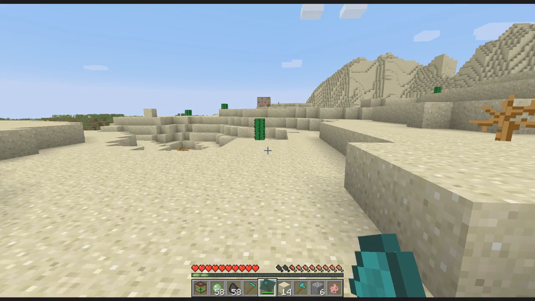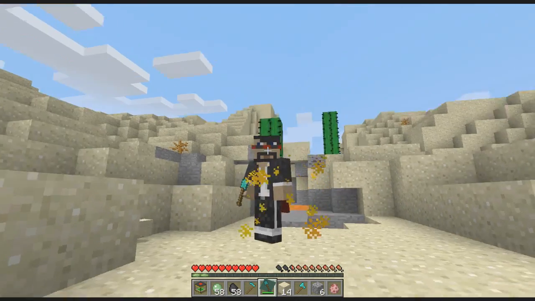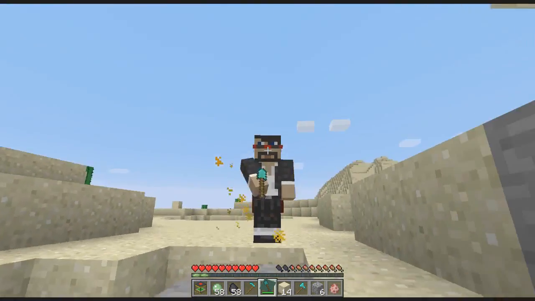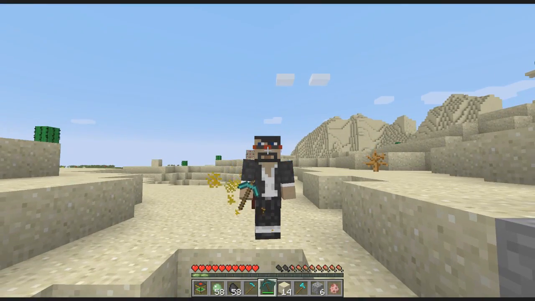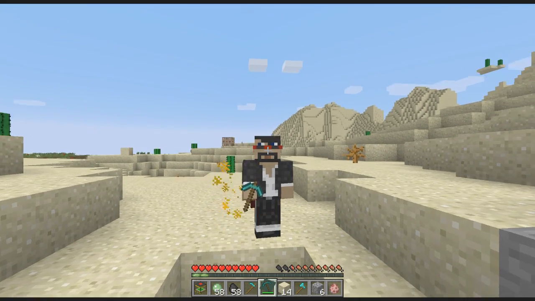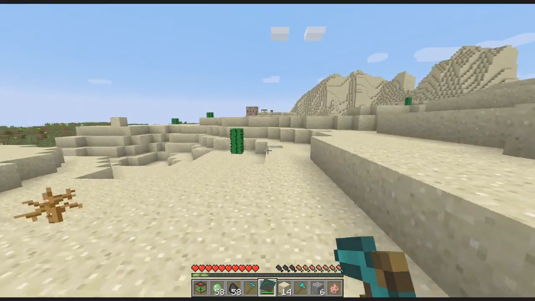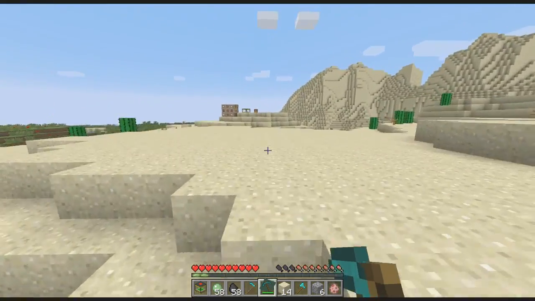So there we go. If you're curious what it looks like in F5 mode, it looks like I'm holding a shovel right now. And if I switch over to mining, there we go. Now it looks like I have a pickaxe. Anyway, let's run back, and then we'll do another combination.